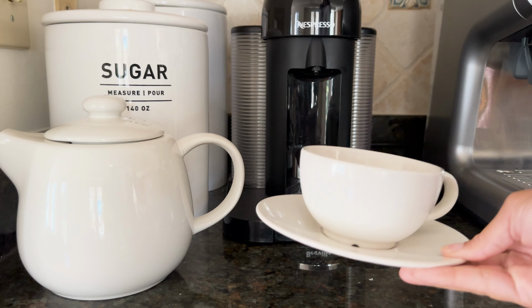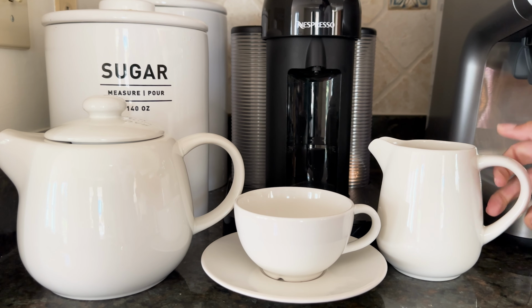I like to make my coffee station a little fancy by incorporating some really fancy looking, not fancy to the price, but fancy looking servingware like a teapot, a mug with a matching saucer, and a little dish they can use to serve their creamer. I got mine from IKEA, so like I said, they are fancy looking, but they were not fancy to my wallet. This is a nice way to give your guests an elevated experience in your home.